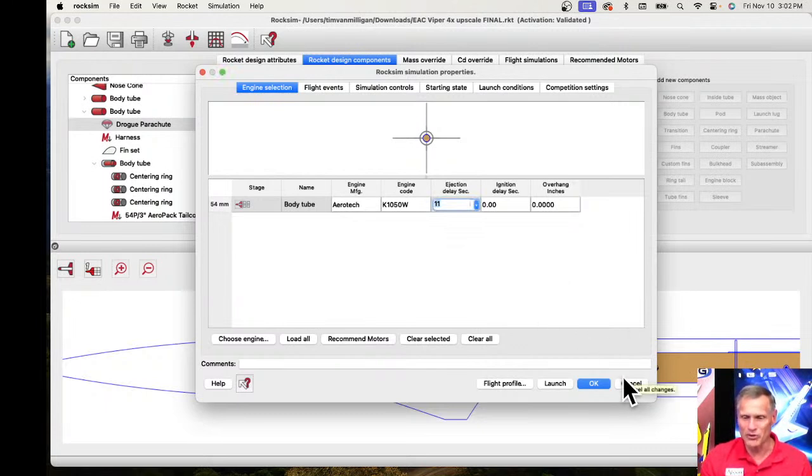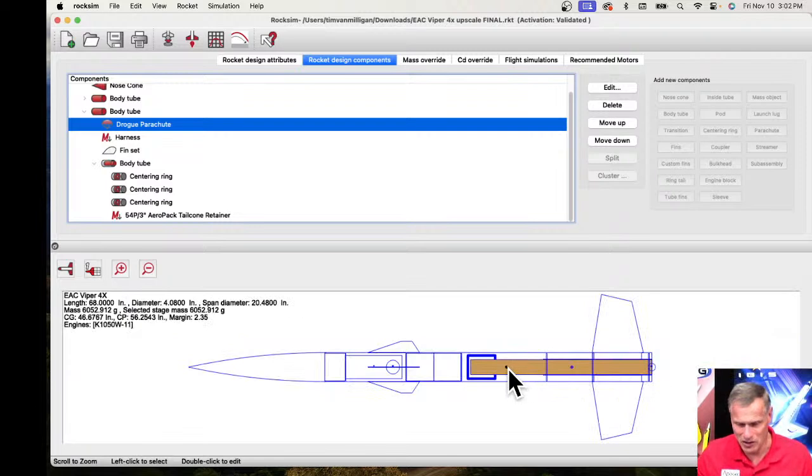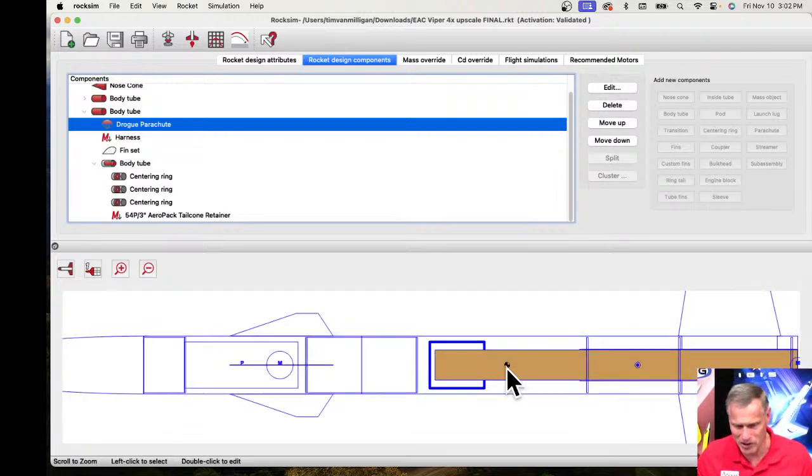So that's pretty fast. It gives you time to get the parachute not only outside of the rocket, but deployed before the casing would get too hot. So you can wrap motors around the outside, but if there's something in the way, if you do put an engine block in there, that's going to prevent it from going in, and then it's going to hang out the back. That's a problem, because that's going to throw off your center of gravity, because this is your center of gravity right there, that dot.